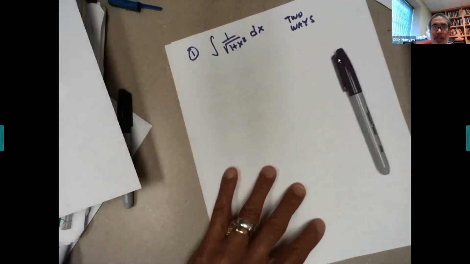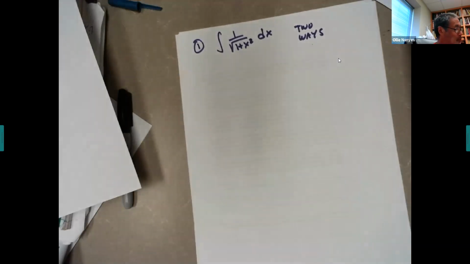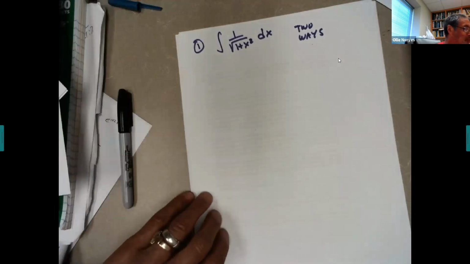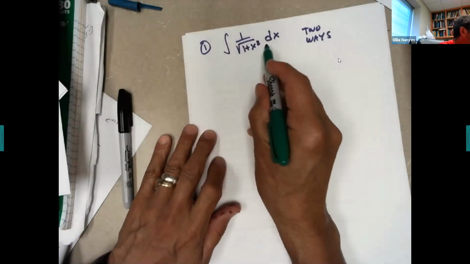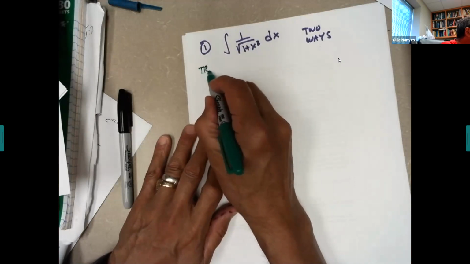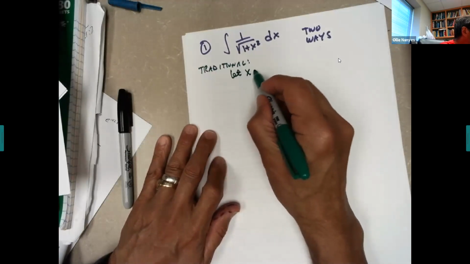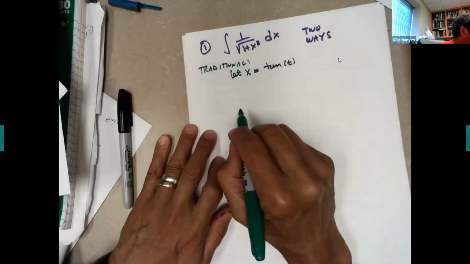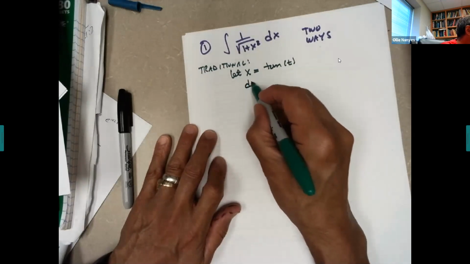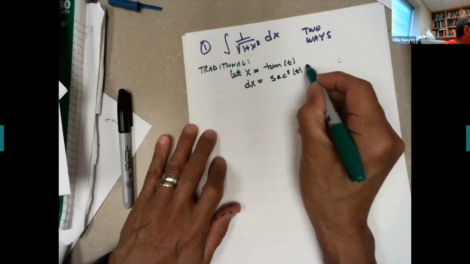So let's share. And there we go. First of all, let's start off with this following problem. Do this in 2 different ways. Now, the very first way, and this is the traditional trigonometric substitution, you see the 1 plus x squared. So the traditional approach is to let x equal tangent of t, or tangent of theta. It's really an arctangent substitution. And dx is going to be secant squared of t dt.